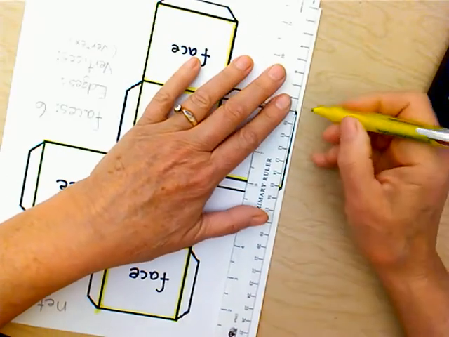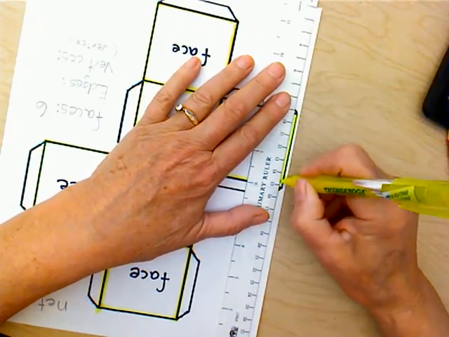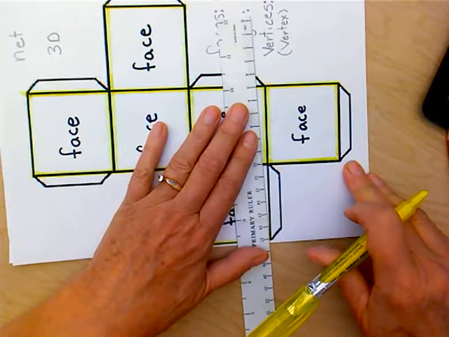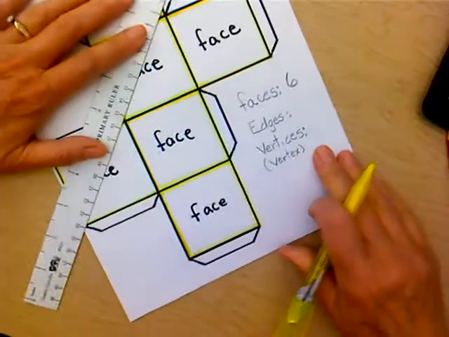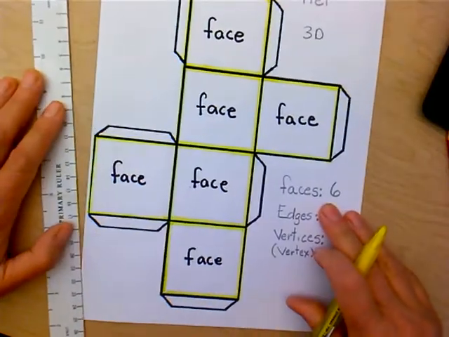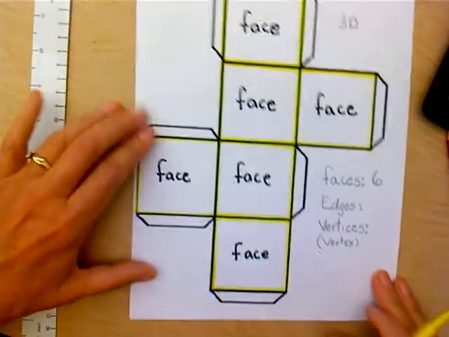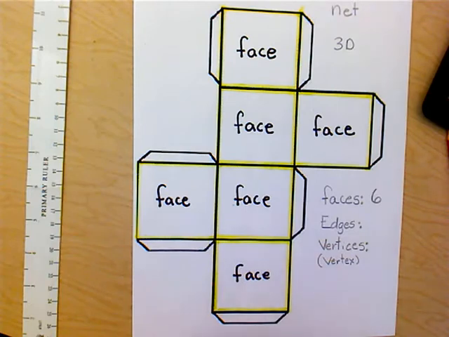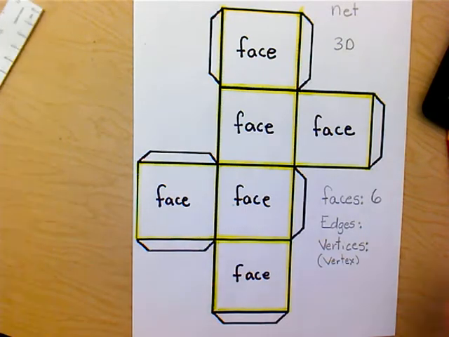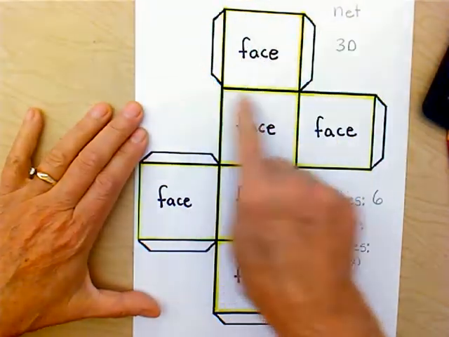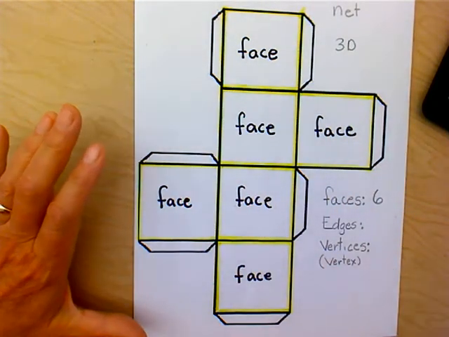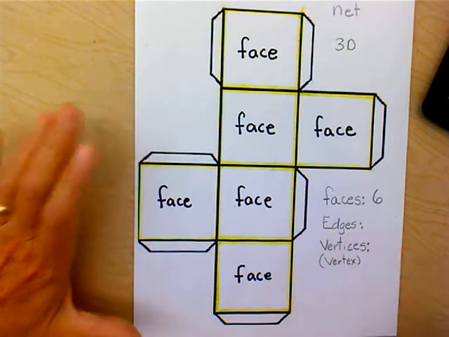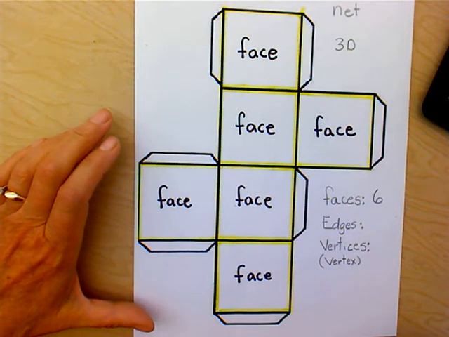So let's see, I've got to make sure I get all of my edges. And if you decide to make the one that they show on the videotape, I think it looks a little flimsy, but you can try it. You can count the toothpicks because they will be counting as edges. I personally like to have something that I can hold in my hand and not have it fall apart on me, which is why I'm opting to do it with the net rather than with toothpicks and marshmallows. Okay, so now I have outlined all of my edges. A little bit harder to count those edges, but we will count those and find out what the edges are after we put our three-dimensional figure together.